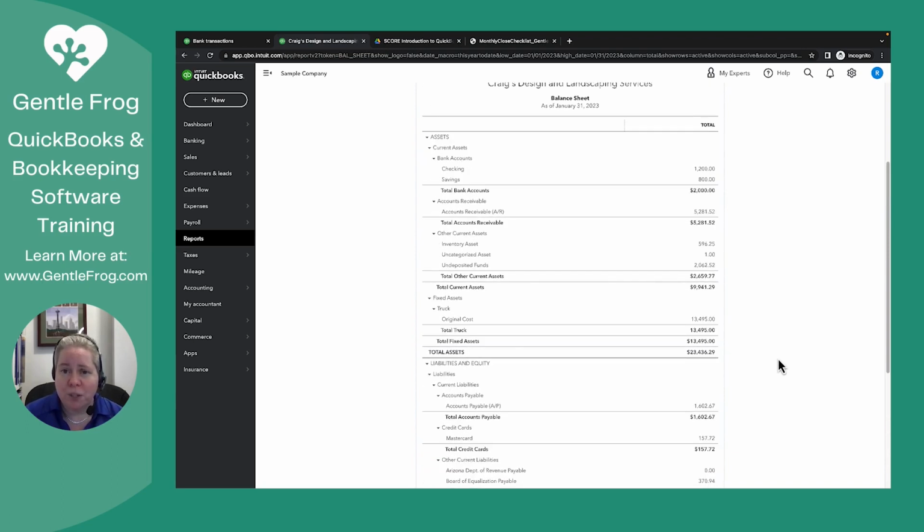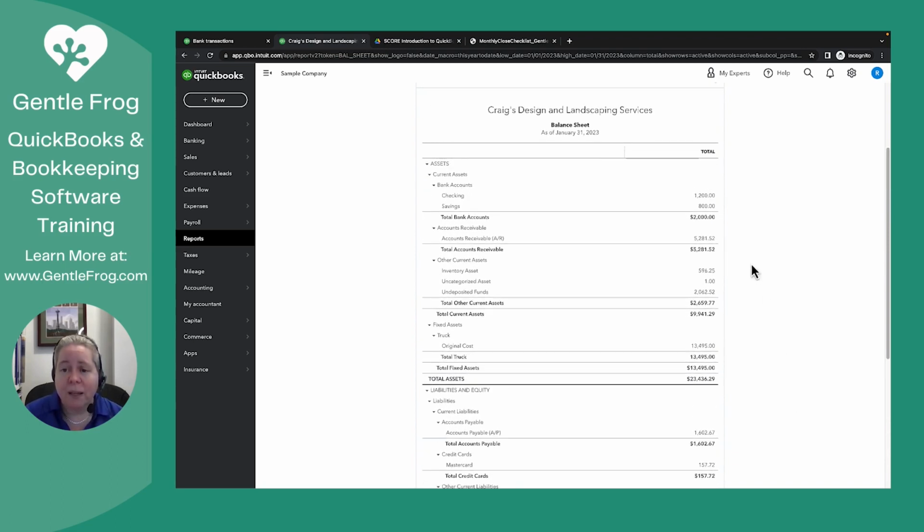What I want you to do, and I mean it, I want you to look at these numbers, and if anything seems super, super crazy pants, I want you to stop and say something has gone horribly wrong here. Do you normally keep $10,000 in your bank account, but QuickBooks thinks you have $1,000? Does QuickBooks think you're overdrawn by $100,000? You may not know if you have $1,000 or $2,000. I'm not worried about that. I'm worried about it when the numbers are so incredibly different from what they are in real life.